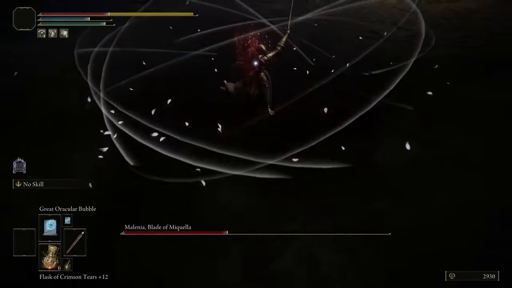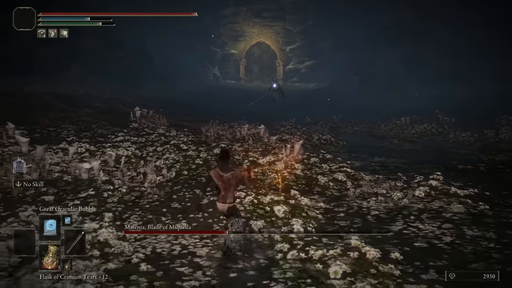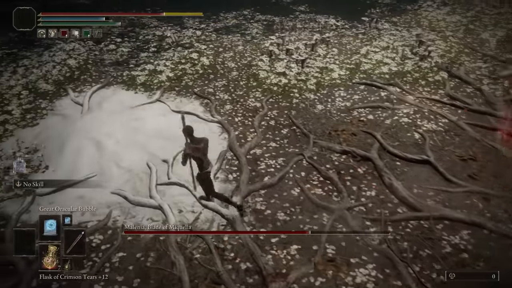Run, gain distance, shoot, hope she doesn't dodge to the middle of the arena because that makes it harder to build some space, and repeat. Absolutely mind-numbing. But hey, gets the job done, and it at least lets me practice my triangle strategy for waterfowl.